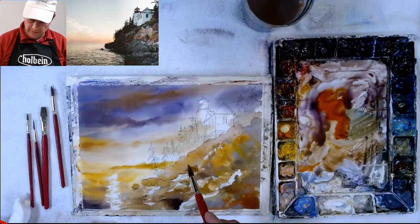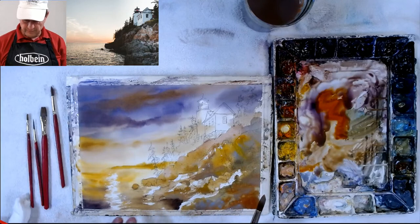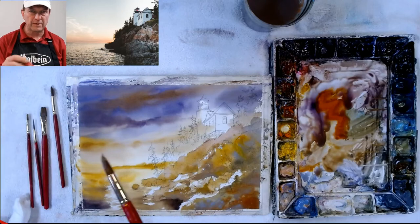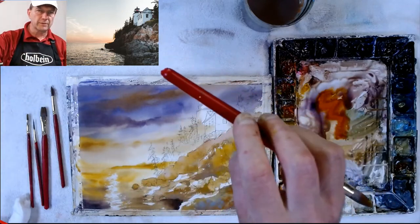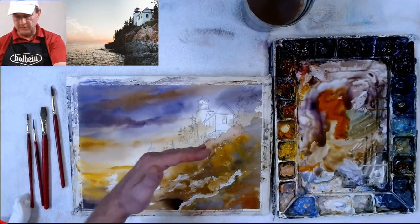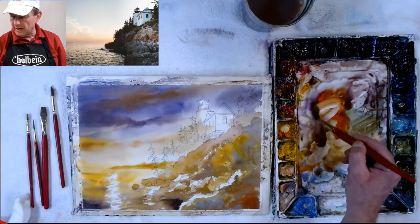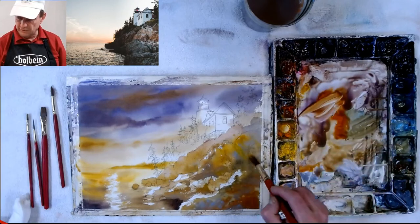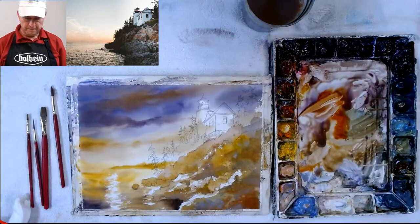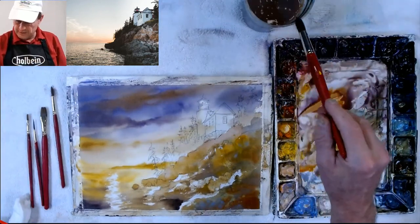So now I'm going to go in here, and there's my light colors, right? I've got to differ my light from my dark so that it comes forward, as you see in my photograph here. Right there, you can see it goes from a light to a dark to a light to a dark. It's constantly top is light and gets to a dark part of the rock. If you don't want your eyes to go down to that area so much, then just keep it simple. Just let it be a wash. All right, so that's pretty much going to be that part of the rocks right now, the light parts.